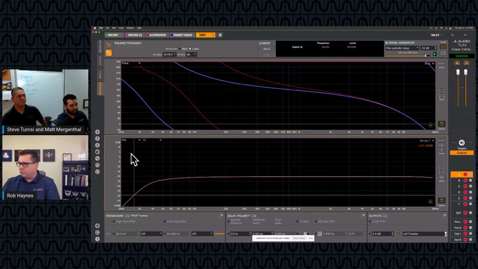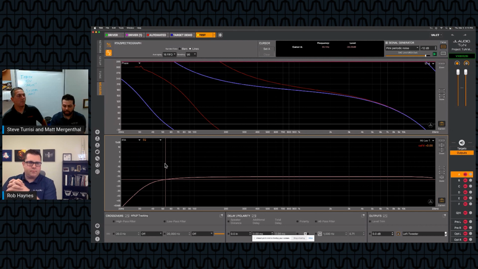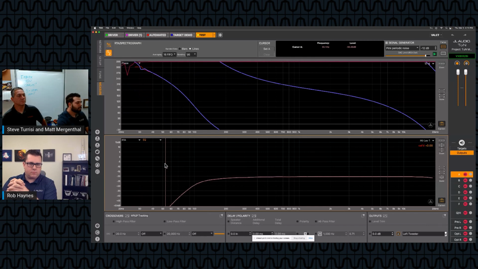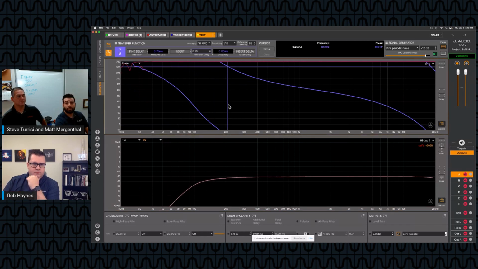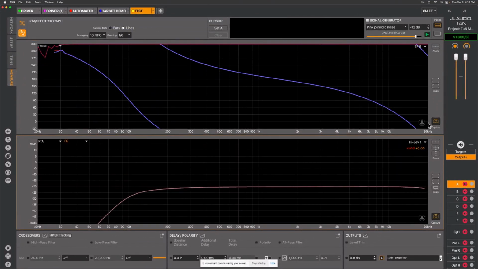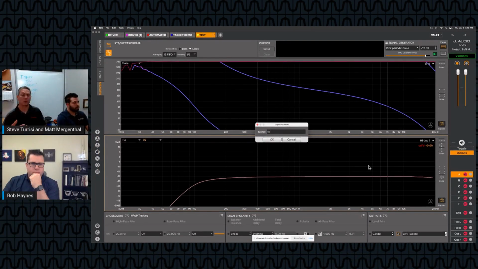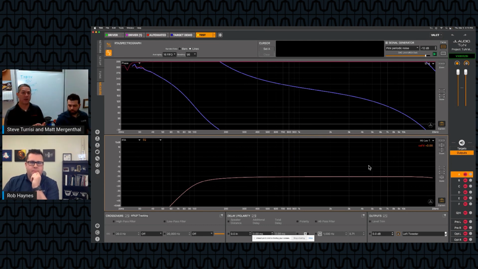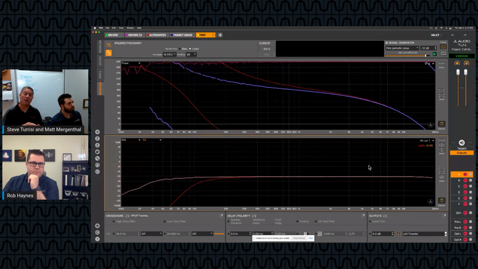Now, I didn't take a capture of the RTA. That's why we only see this one. So let me put that back on, and I'll take another capture of the RTA just so it makes it clear and distinct. You have to select which graph you want to take a capture of before you capture it, unless you're clicking the capture button to the right, and that will work on whichever graph you choose. The reason for that is time-based measurements are different than the standard measurements, like an RTA measurement, spectrum engine in that case. So the reason why you have to select it is because it's capturing different bits of data. RTA and spectrograph would be different than magnitude, impulse response, phase.